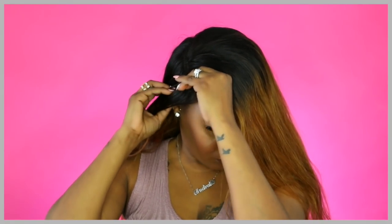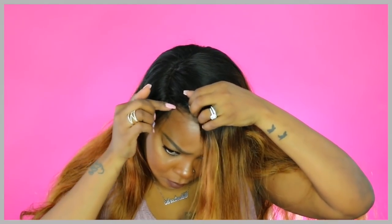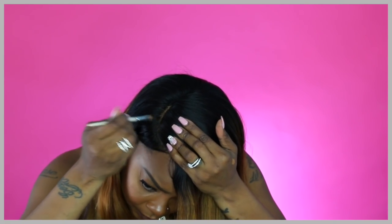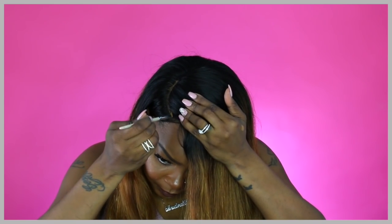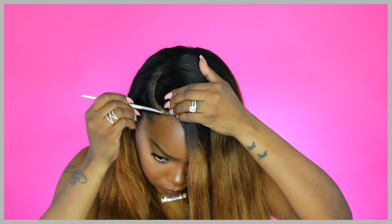So I'm just going to put the wig on. Like I said, I did shampoo it and condition it, parted it the way I wanted it to part, and let it air dry. I pre-parted the hair while it was wet, so that the part could dry flat. And now I'm just gonna take a concealer a little bit lighter than my skin tone and carve out the parting so that it looks more natural, because I am wearing a black stocking cap because I can never find the perfect nude for my skin tone.